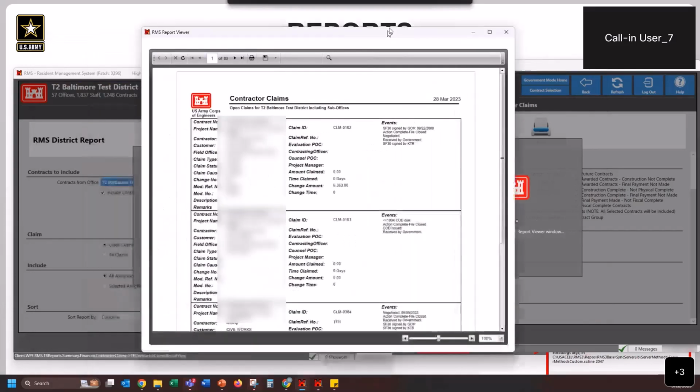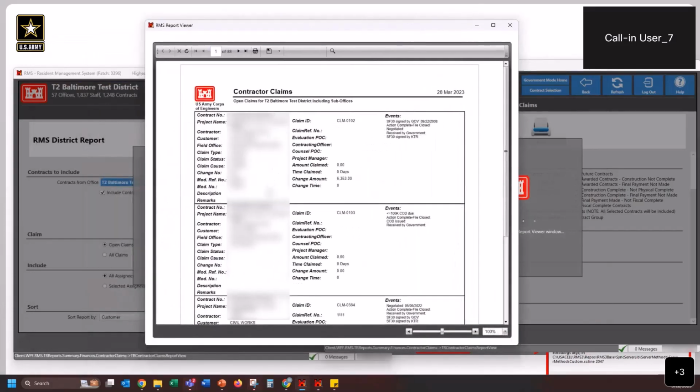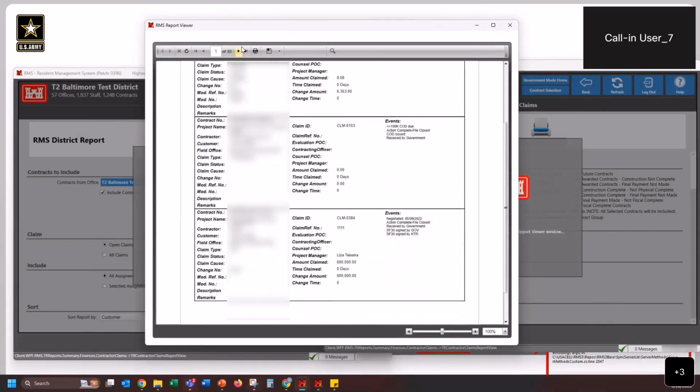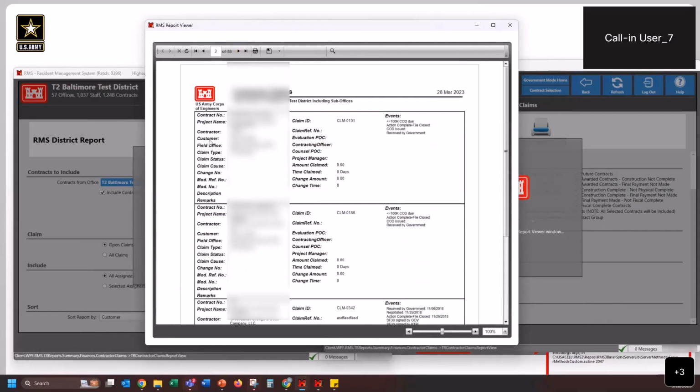That's been fixed. All of these options have been fixed, but I just wanted to review the seemingly significant ones. So here is the upcoming release where this issue has been fixed. It is sorting correctly now for the customer.